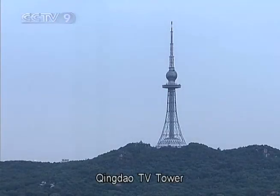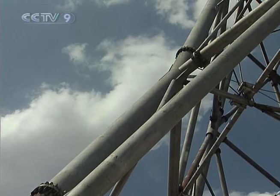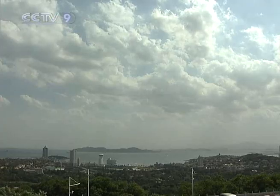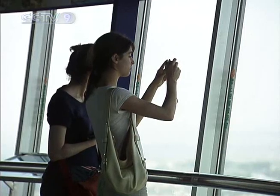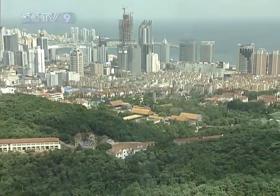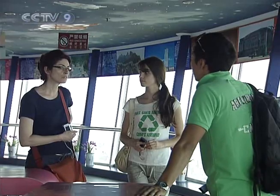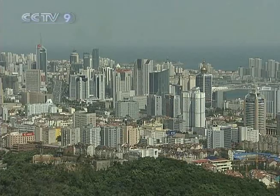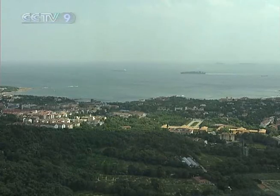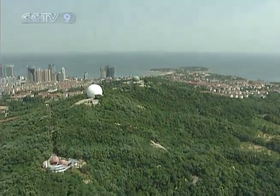Enough time on the water for one day – let's go and get a bird's eye view of the city. The Qingdao TV Tower is a 232-metre-tall transmission tower situated on the top of Taiping Hill in Julin Park. Built in 1994, the glass observation deck is perfect for some quiet contemplation. If you're feeling a little peckish, head to the revolving restaurant to fill up whilst Qingdao revolves around you. Make your way up to the wind-lashed outdoor sightseeing platform on top. You should know that it's the third highest steel tower in the world, after the Eiffel Tower in France and the Tokyo Tower in Japan.